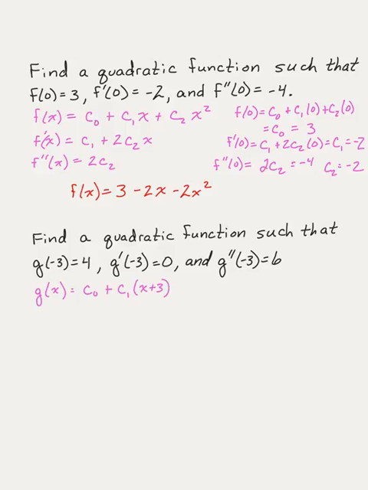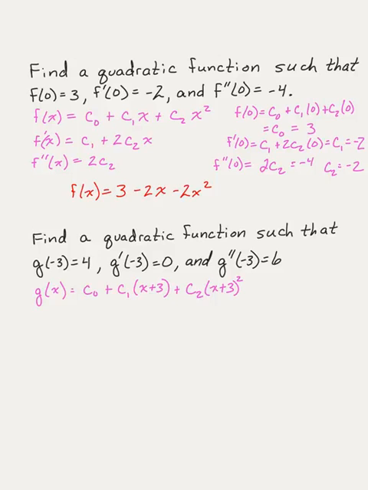x plus 3. And if you go back to your linear functions and think what we had on the other page, on the linear functions it was x minus x sub 1. Well, in this situation, our x sub 1 is going to be negative 3. And so instead of x in our problems that we had here and here, what we're going to have is an x plus 3 instead of just an x. And so finishing out our generic equation here is going to be plus c sub 2 times x plus 3 squared.